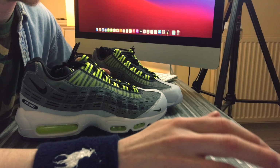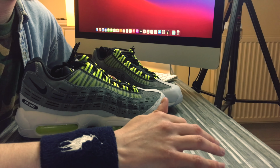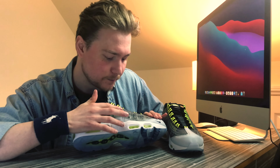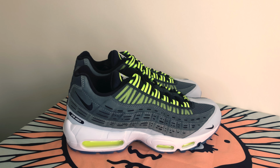That's not the first time we've seen a mini swoosh on the toe cap of an Air Max 95. We've seen that, for example, with the Air Max 95 Evolution of Icons. I'm pretty sure that the leather on the side is genuine leather. It feels like probably a nubuck leather.